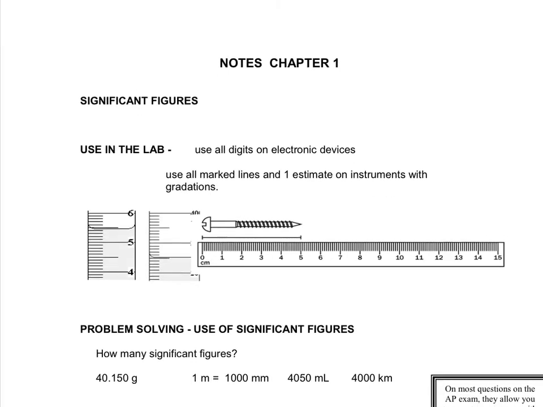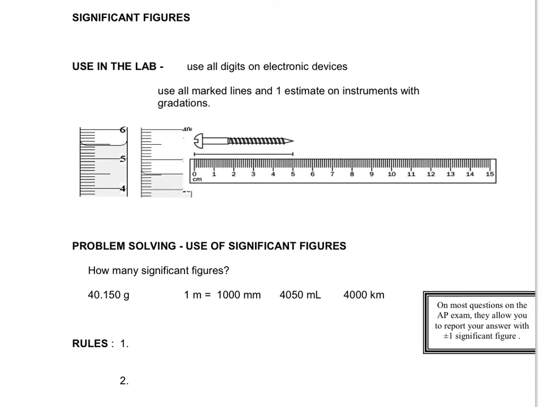If you have graduated devices, so they have little lines, little increments, what you do is you look at the smallest increment that you have lines for. You record that down and then you estimate 1 extra. For example, here's a graduated cylinder. We're missing our units here, so these are in units of milliliters, both of these. If you look at the lines here, the smallest lines are every 1/10 of a milliliter. So you estimate 1 extra, and you record your answer to the 100ths of a milliliter.